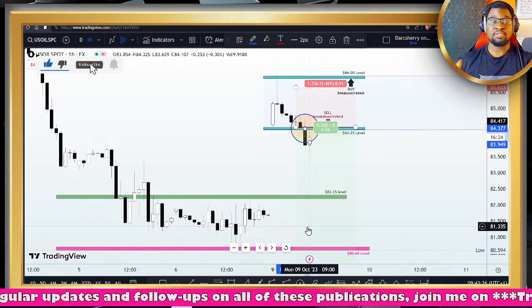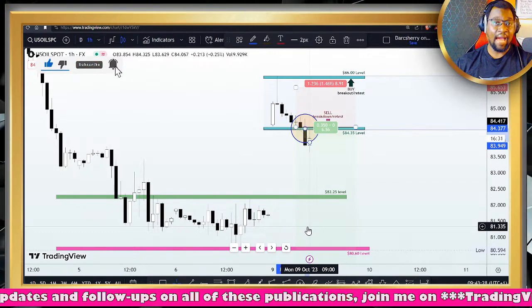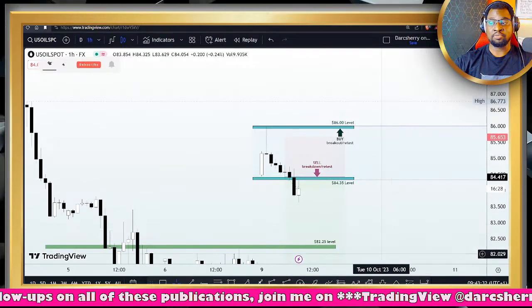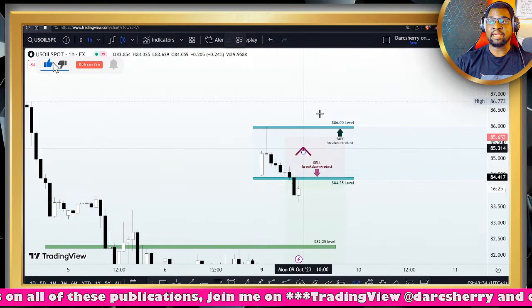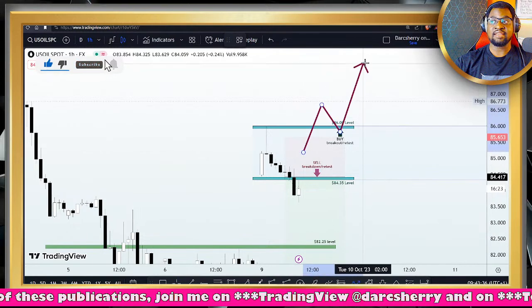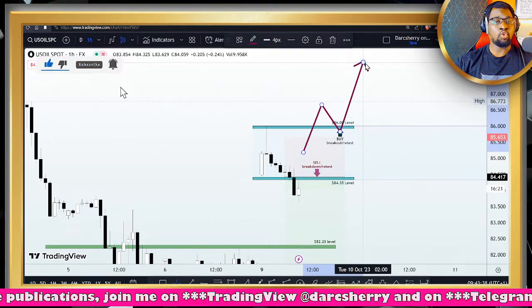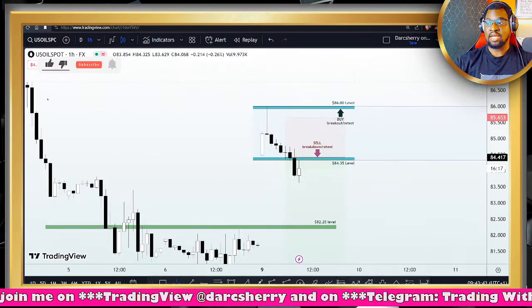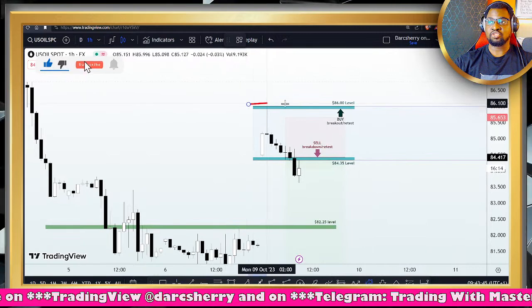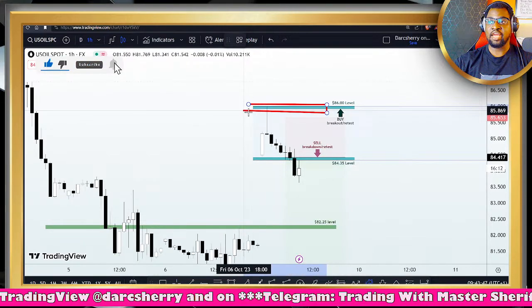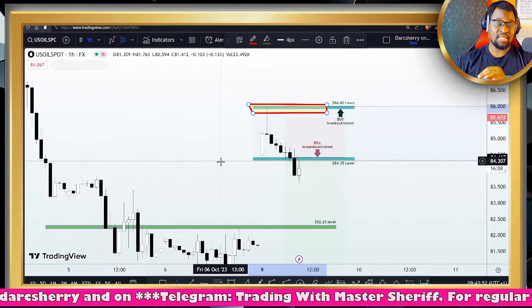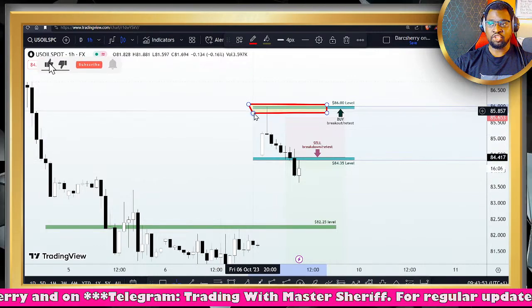Now, if it so happens that price action takes us out of the sell position, then I will only look out for buying opportunities at the breakout retest of the $86 area. So that is the only area I will be looking out for buying opportunities today, as that will have taken out all the sell positions within that $86 area to give me confirmations that we are good to buy on this asset. But trust me, I will be with you in the comment section.